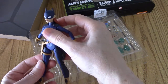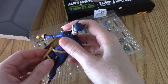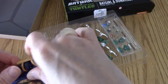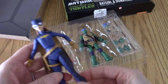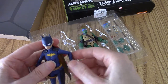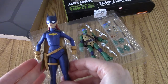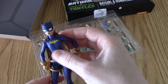Oh, wow. She's coming apart right out of the box. I think that'll fit back on though. Not a wardrobe malfunction, but a figure malfunction right out of the box. I'm going to have to tinker with that. Oh, there we go. She does snap back into place. She's really fragile seeming, wobbly, almost like a marionette or something. Really wobbly. And she's looking on the screen of my camera as a brighter bluish purple, but in real life, as I'm looking at her, she is a dusty, darker purple.